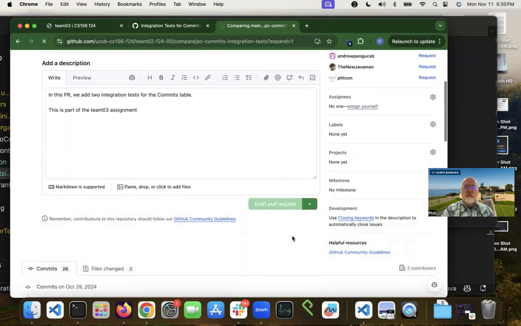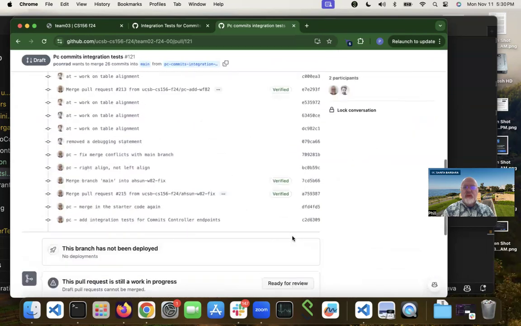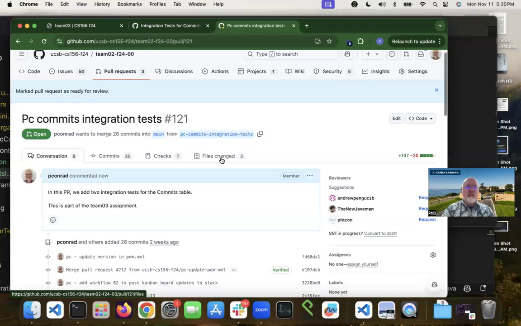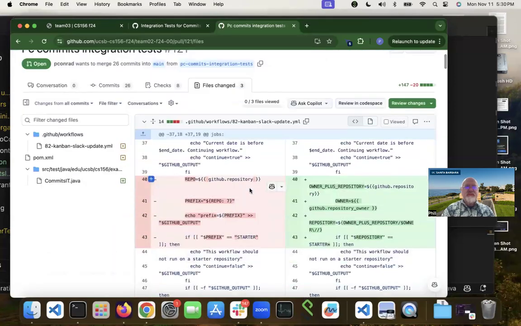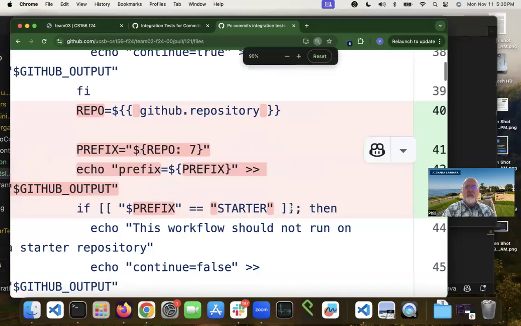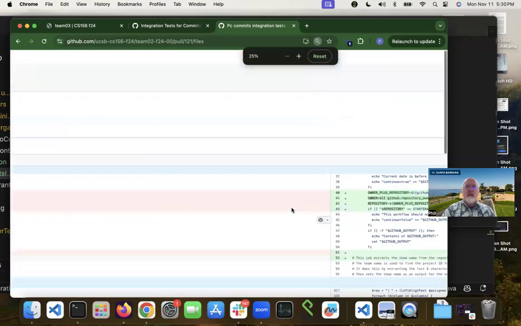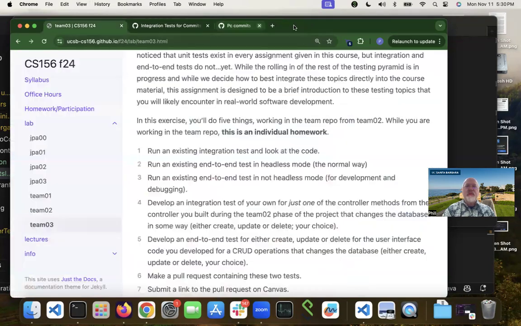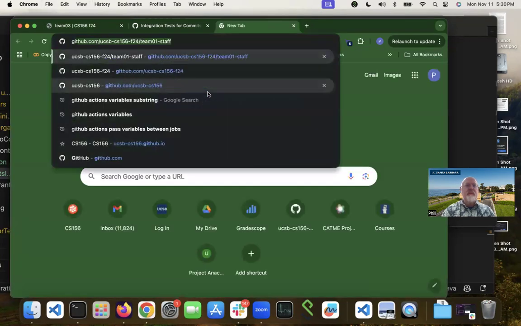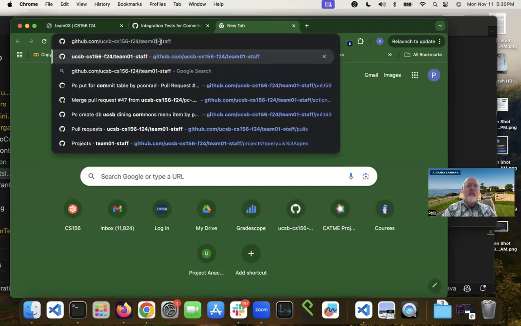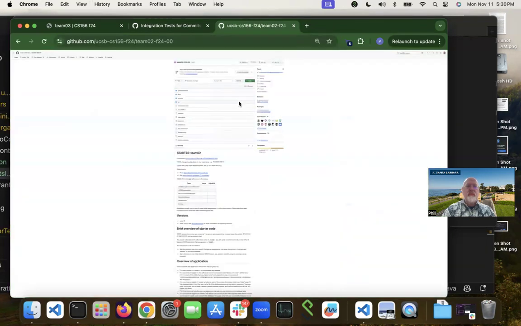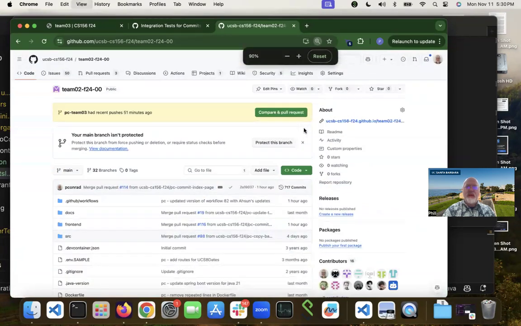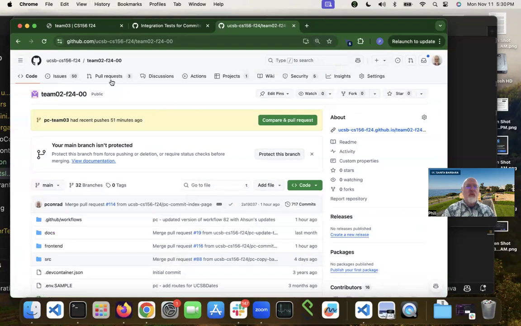Okay, draft pull request. Probably don't need that to be a draft pull request. I think we can mark this as ready for review. We'll take a look at it ourselves, and we'll see that, oops, I don't know why that just happened. Yeah, my browser's going all haywire. All right, let's just close that again, open. I want team02. I don't know why that happened. Anyway, all right, browser's back to the normal magnification.